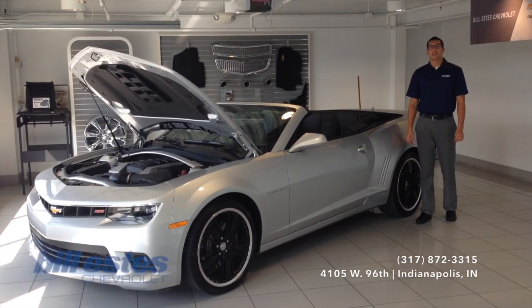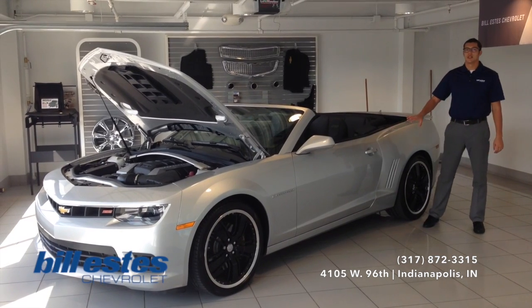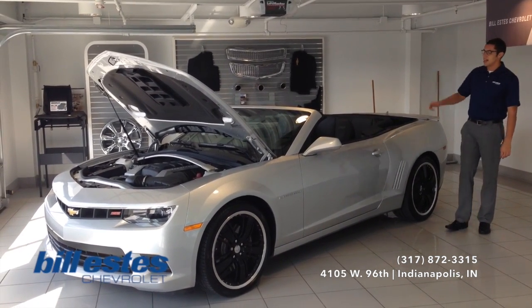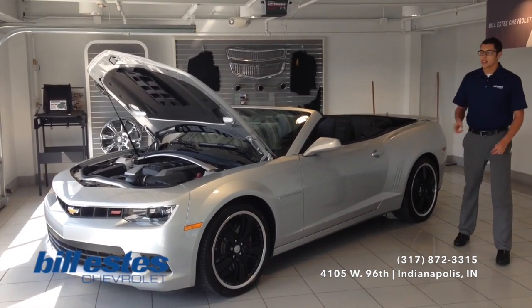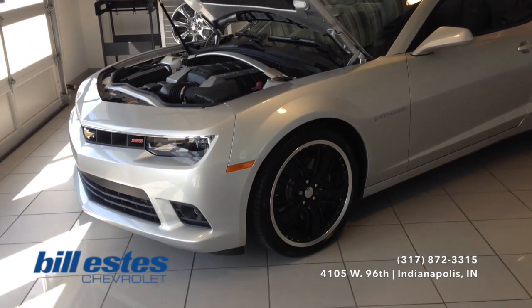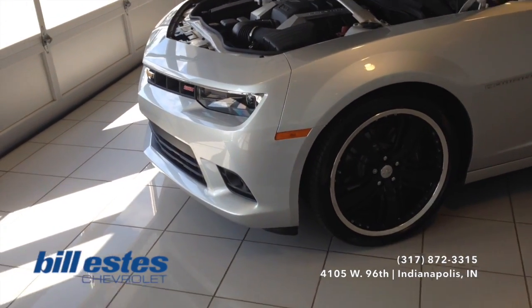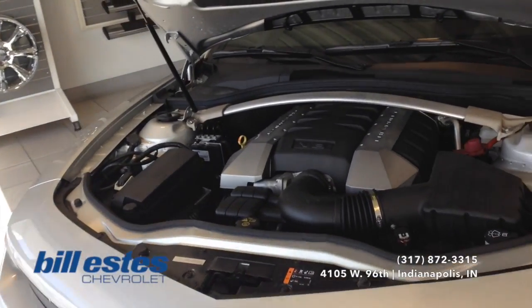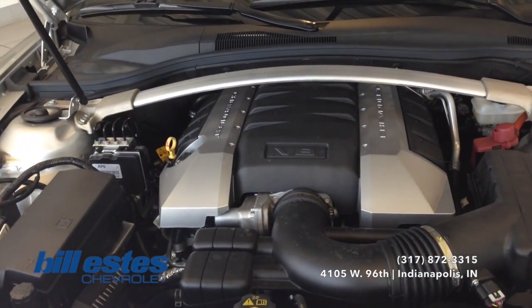This is Dalton Reiss with the Electric Chevrolet. Today we're going to be taking a look at the brand new 2014 Camaro. It is the silver ice metallic with the black leather interior. The wheels are those black 21 inch wheels, which are really nice looking on the silver. As for the engine, it is a 6.2 liter V8 with the shiftable automatic transmission.